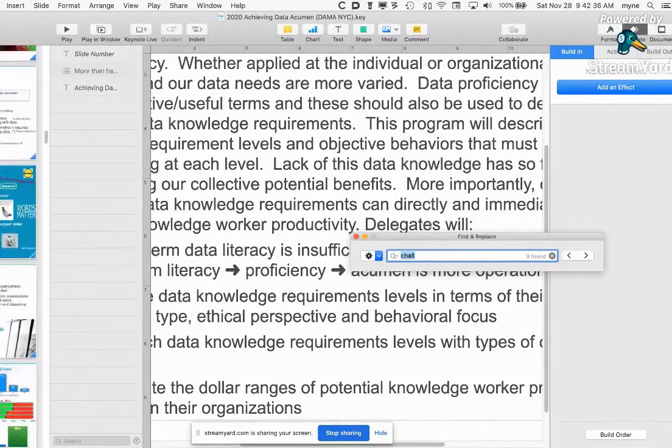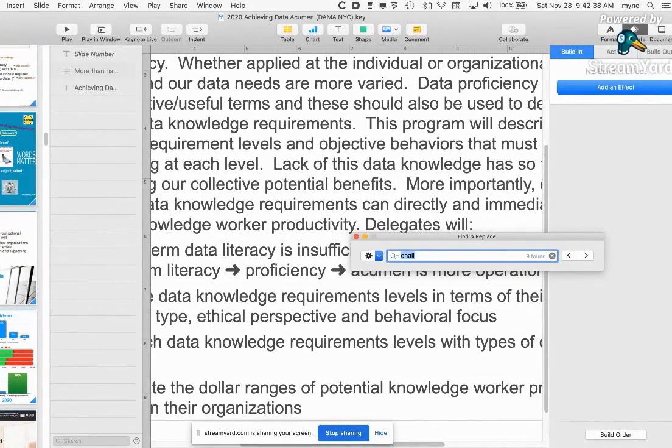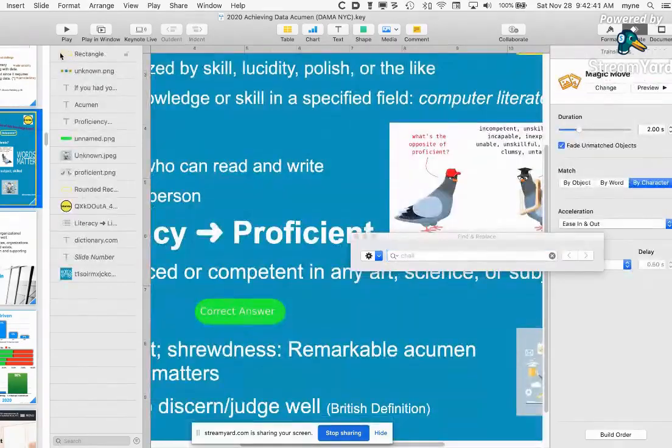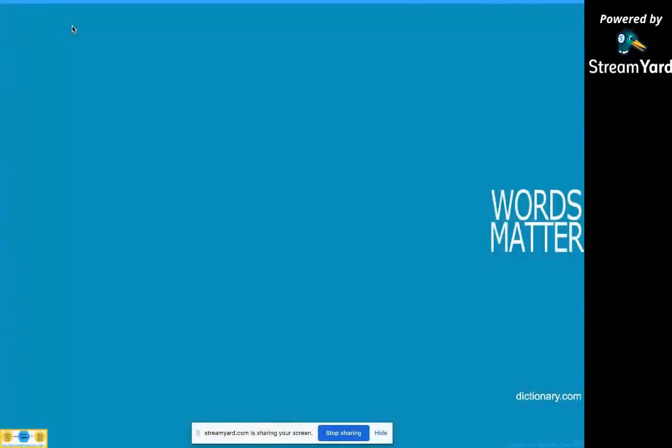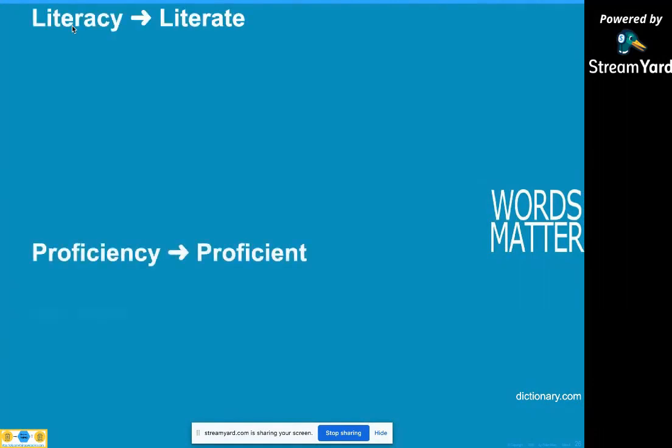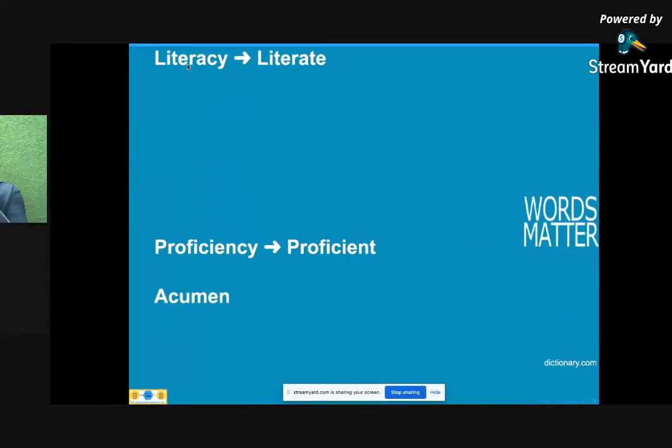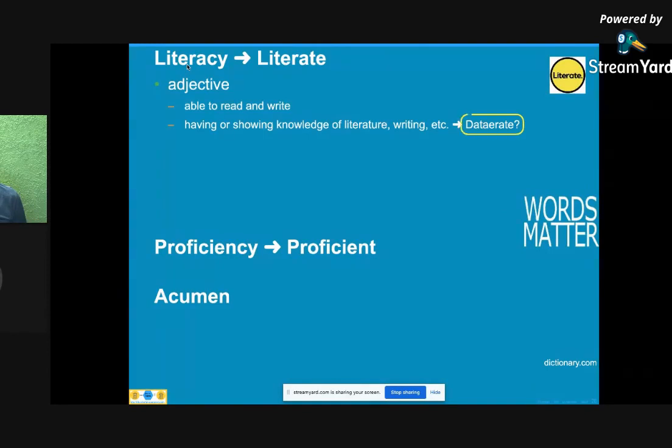Gartner has a set of constructs that they're putting around literacy here, but let me just sort of finish with this one slide here. I like to say in the data world, words matter. And so when we talk about literacy, we could talk about different levels that occur there. And maybe we go literacy, proficiency, and then to acumen. So if we're looking at literate, it means the ability to read and write, and it gives somebody the ability to do this. So maybe we should call it dateracy, right? But that's a silly word, and I don't think it'll work in there.